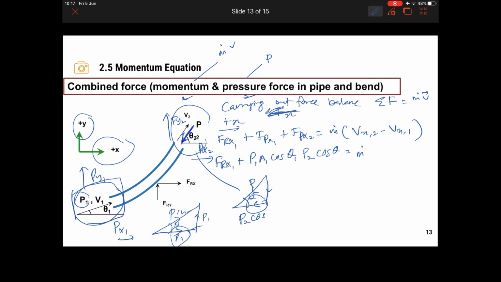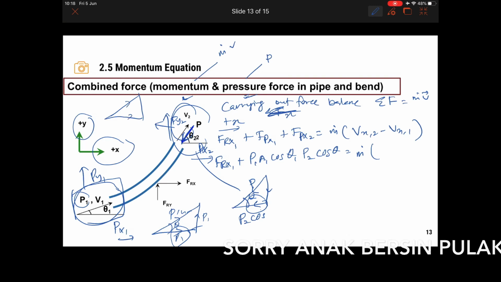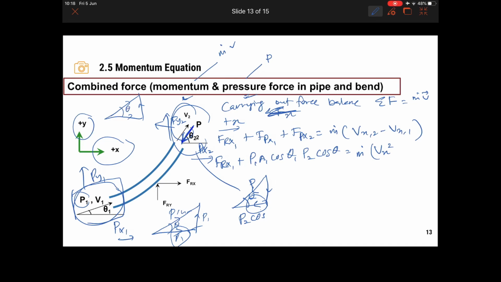So you take the m dot outside, Vx at 2, look. So again you draw the triangle, always draw the triangle, otherwise you don't know the direction. So Vx2, definitely this one is a vector and this one is positive, cos theta. So how about Vx1? Is it cos or sine? Cos, correct. Minus, it is positive, this one is positive, V1 cos theta. Okay, and then you got the first expression for X.